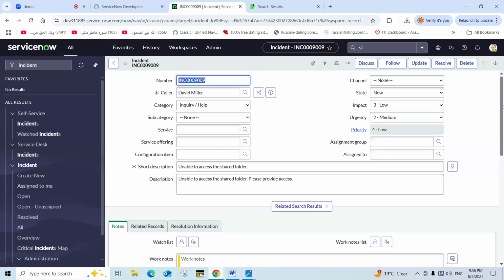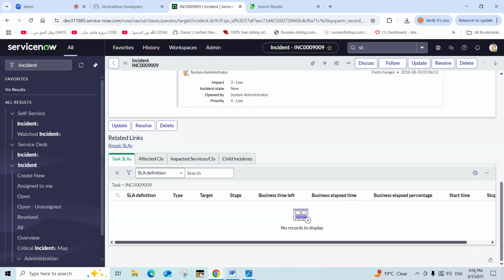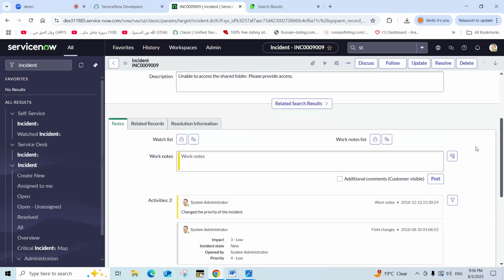So various fields have different field types. This form contains a collection of different fields and field types, and each field will have a name, and a field type is associated with that particular field. Hope you're able to get my point, right?